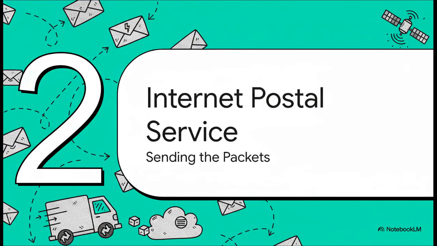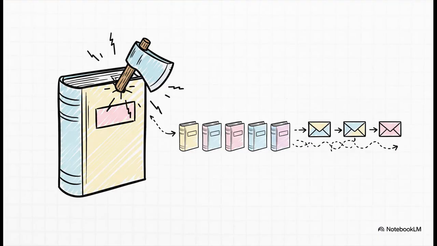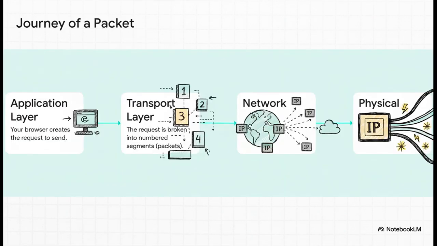The next step is to actually send our message. But here's the thing. You don't just send one giant file across the internet. Instead, your request gets chopped up and mailed piece by piece, kind of like a super efficient postal service. And these little pieces are called packets. Imagine you had to mail an entire encyclopedia. You wouldn't try to cram it into one giant box, right? Of course not. You'd send it one volume at a time. The internet does the exact same thing with your data, breaking it into these tiny, manageable packets to make the trip fast and reliable.